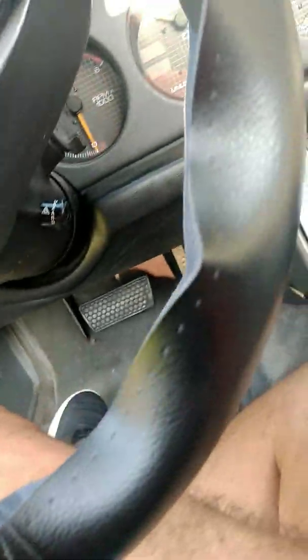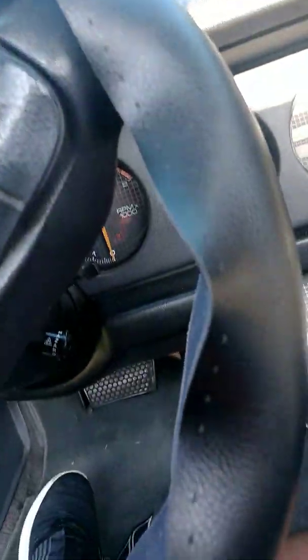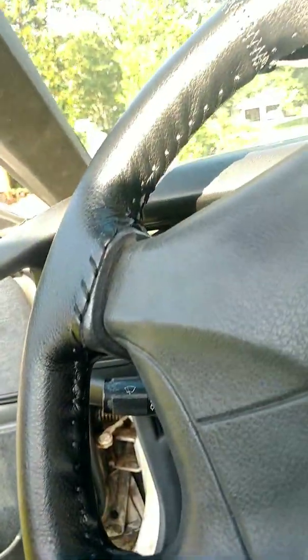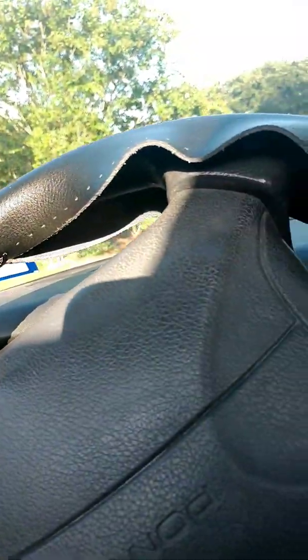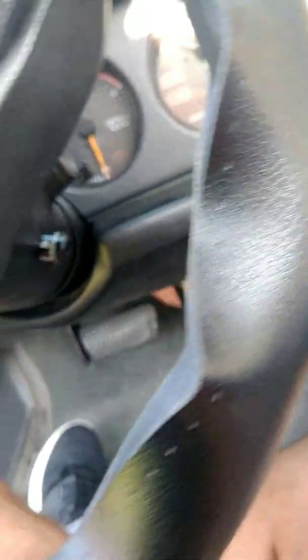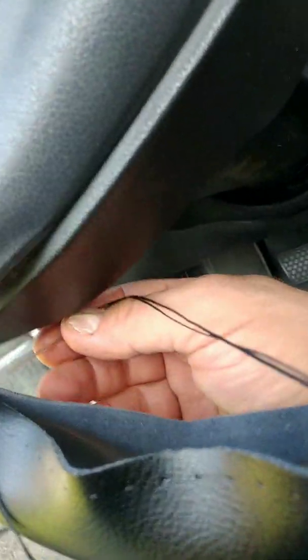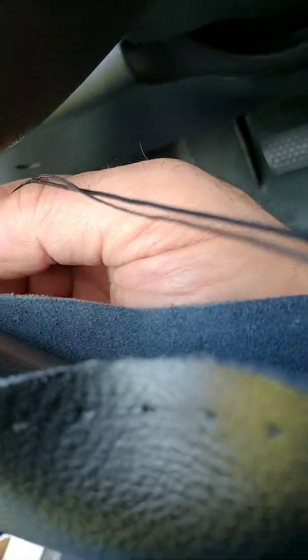The easier way to do this as well, what I did was I put the leather wrap on and left it on there for a good day so it naturally stretched and gave it the ability to preset itself. That was a good idea. It worked really well. It's more pliable with the heat and so forth, so now I've got a little bit more time to play with it. In this case here, as you see, I have to find a hole in the back of it and push it through.